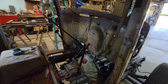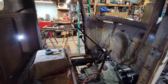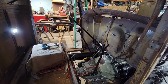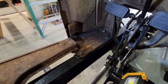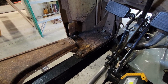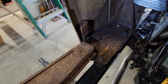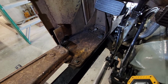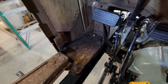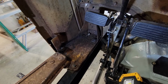Yeah, but it's all the seals and everything, so I should be set for that. The issue that I'm thinking about, though, is this plate. But I'm not going to horse around with that. I am going to pull that whole plate off of there. You can see there are 3 screws that hold it on. But you also see that's where the front cab mounts to the frame. So you can't take that off with the cab on the frame.